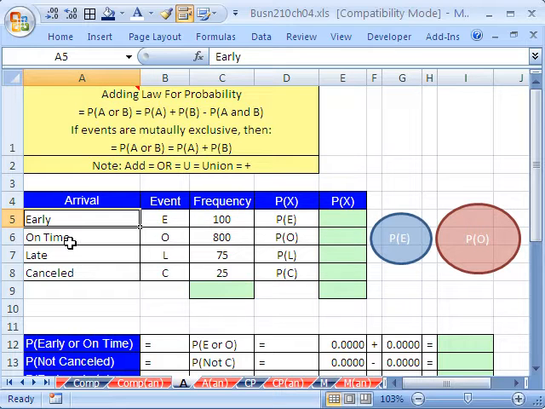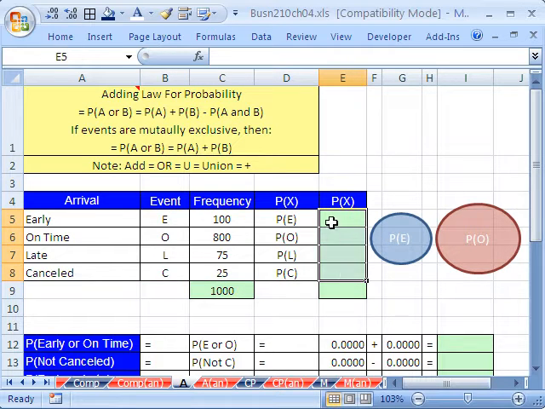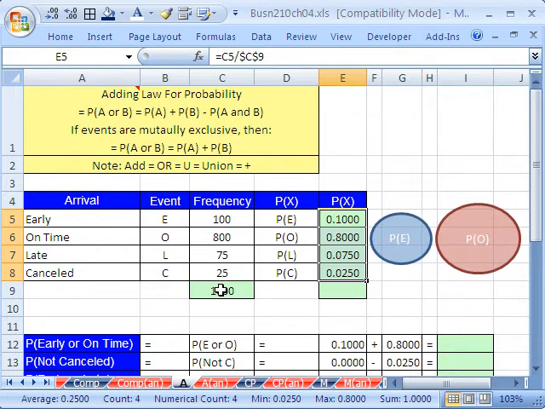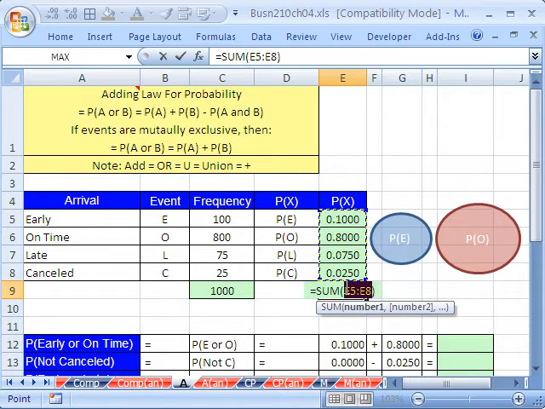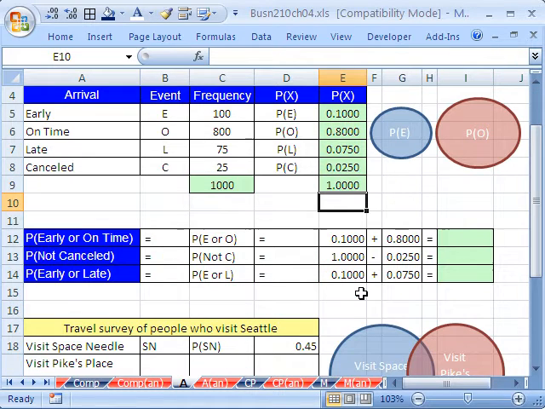Let's look at our example. Arrival of an airline arrives either early, on time, late, or canceled. So from our sample, we got these frequencies. So we can go ahead and calculate our probability. But we should add them up first. Alt equals and add them up. Now we can highlight all these cells. And in the active cell at the top, we'll calculate our probability for these mutually exclusive events. Notice the picture. Can you be early and on time at the same time? No. So we'll take that one divided by this one. This should be familiar because this is relative frequency. I'm going to hit the F4 key to lock that and Control Enter. I'm going to come down here and add them up, Alt equals. So there it is. Both of our requirements for probability, each one of these individually is less than 1, greater than or equal to 0, less than or equal to 1, and they all add up to 1.